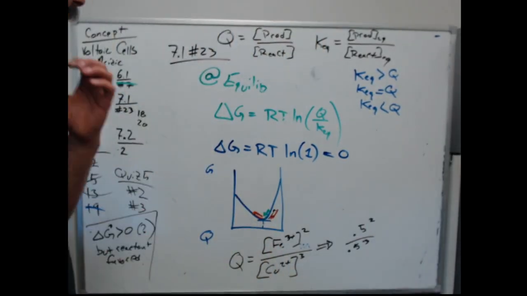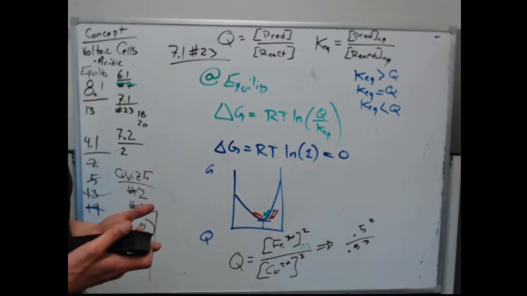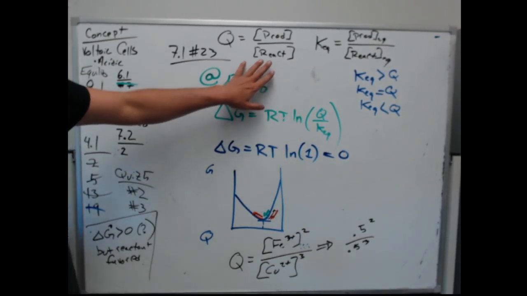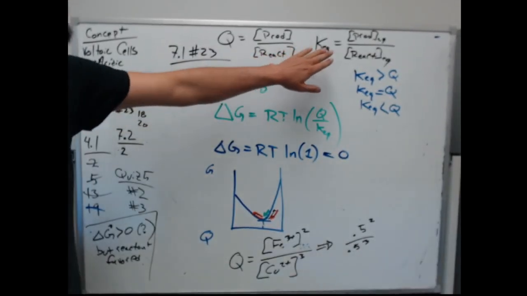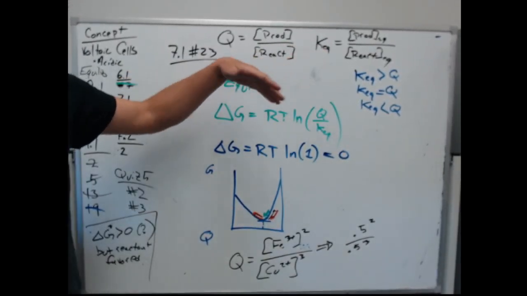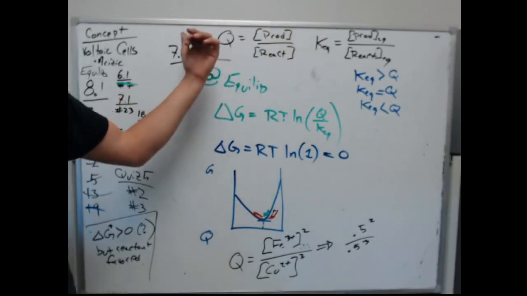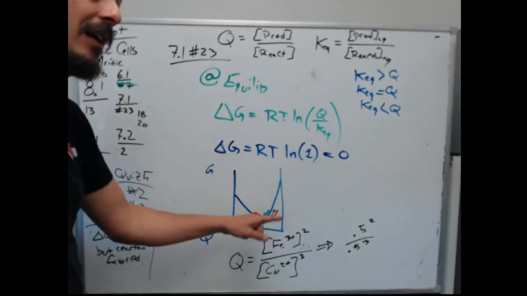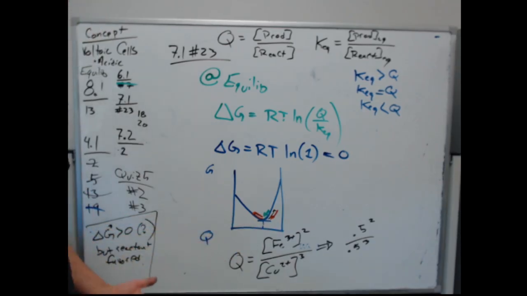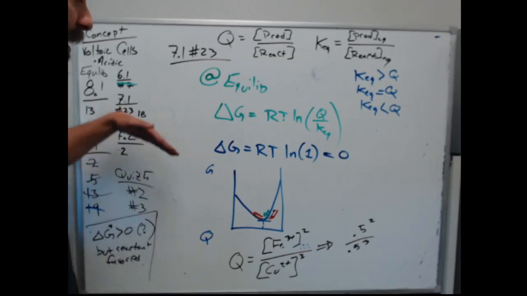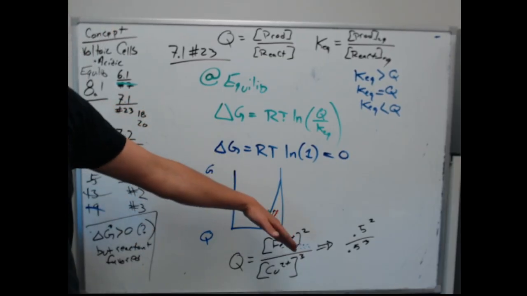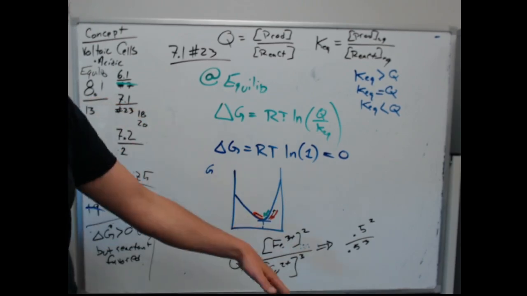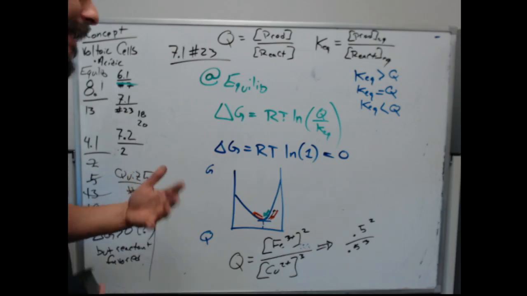Okay, so we can start to see how all of our equilibrium ideas tie together, right? We get away from the delta H's and delta S's as we go to this idea of just keeping track of our chemical reaction. Now, the reason keeping track of the chemical reaction works is because of our enthalpies and entropies, our delta H's and delta S's. That's the energy that drives this towards products or towards reactants, and tells us where the bottom of the curve is, all of that thermodynamic information. If we didn't have entropy, this graph would just be a straight line, and it wouldn't make any sense. It would be all one direction or all the other direction. You wouldn't really have anything else.